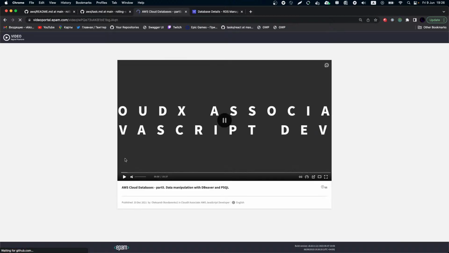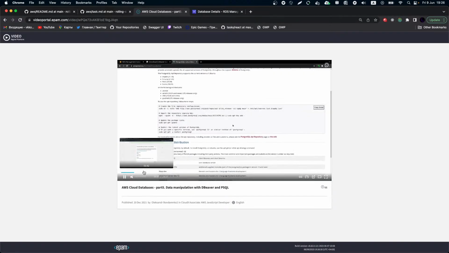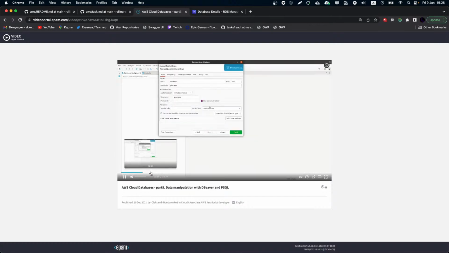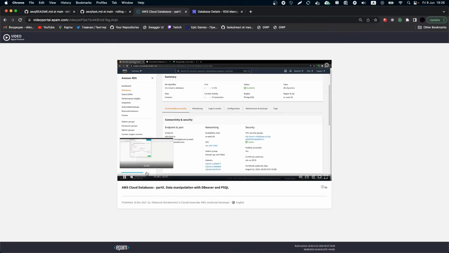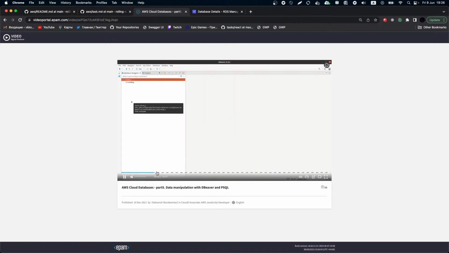So as we can see here, the guy just creates, and he uses the password he already created, he uses host, he uses port, test connection. It won't work. Nope, you are connected. Why? How did I make it?